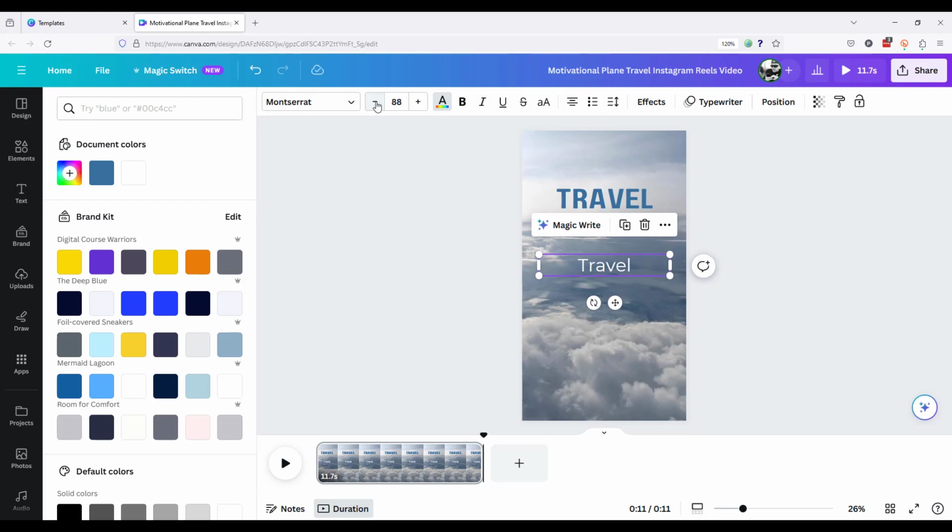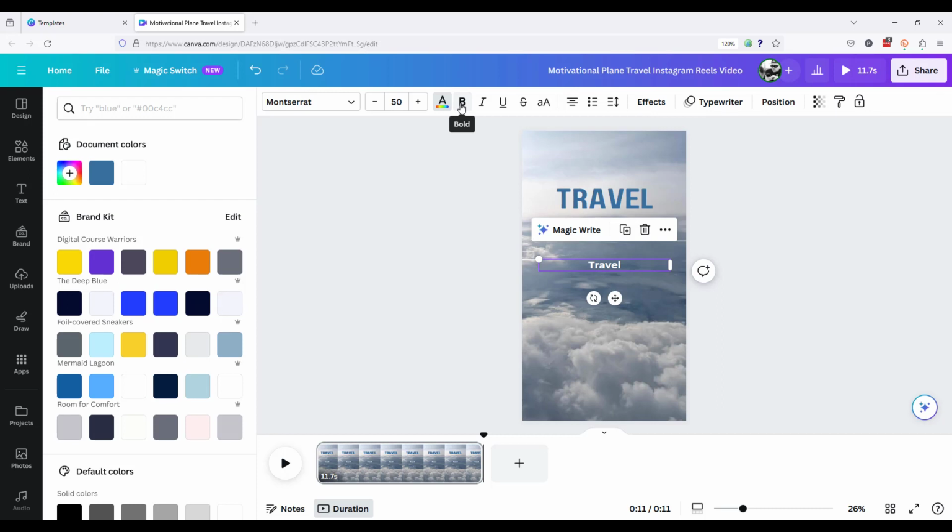I could just type in there and highlight the number and type what number I want, or I can just use the arrows to go up and down. I'm just guessing at the number that I need right now for my size of the font. Later on I might change it after we do a couple of bulk creates and see how the words fit on the screen. For now I'll stop there, and I can also use the bold key if I want.